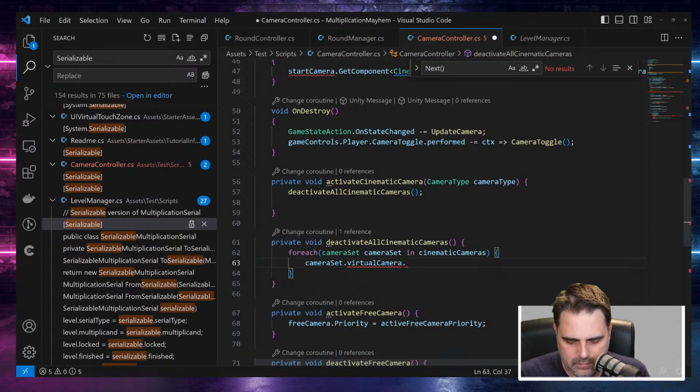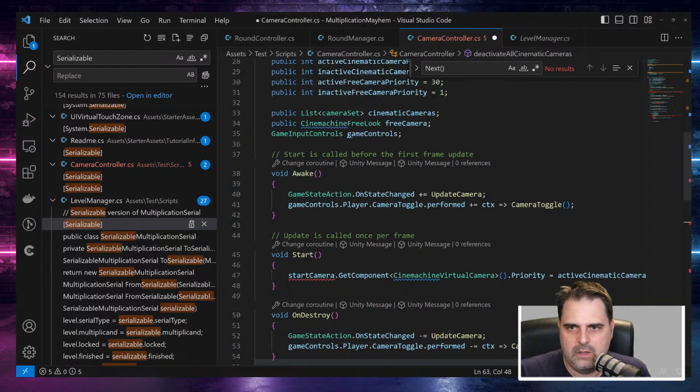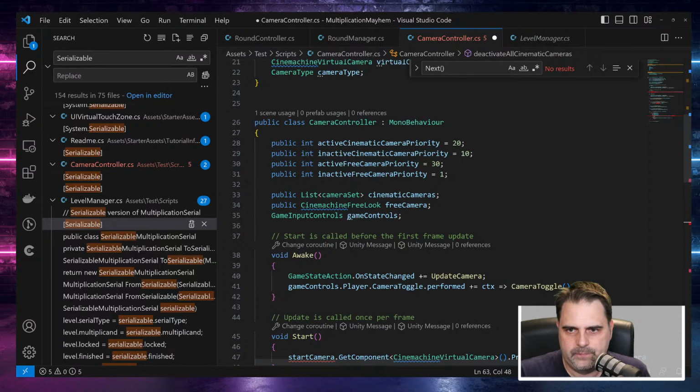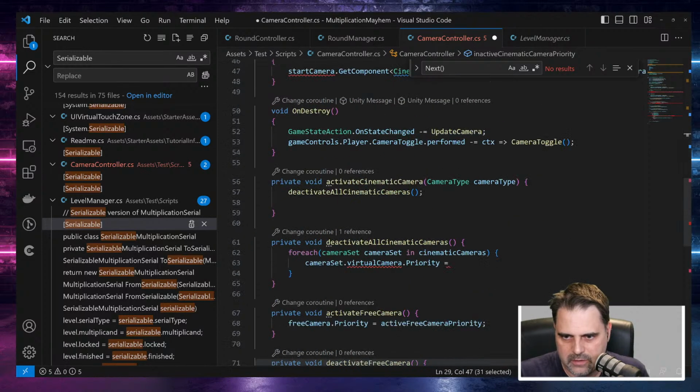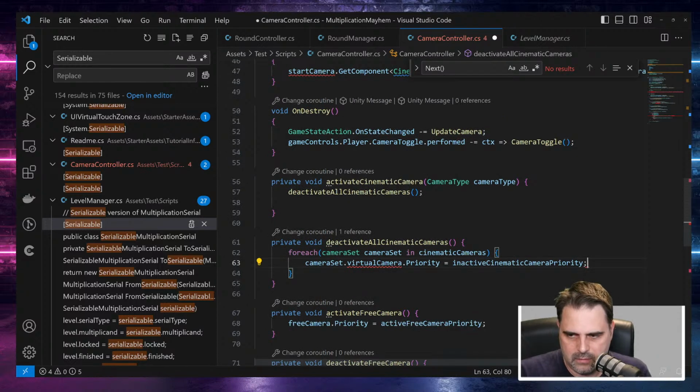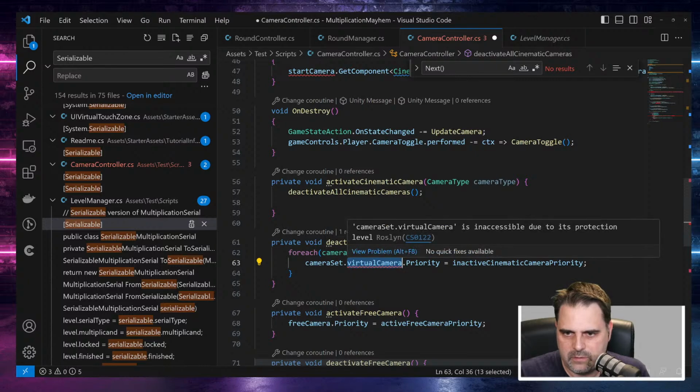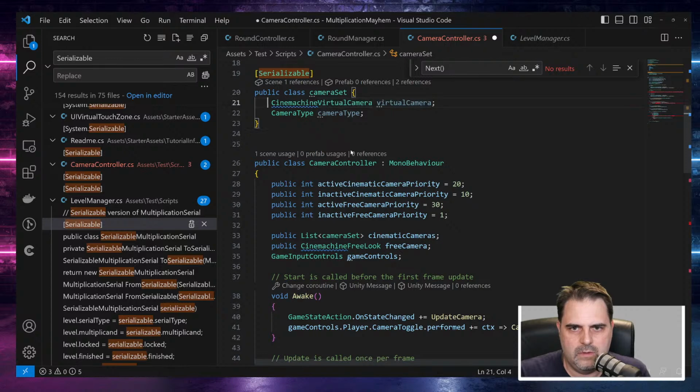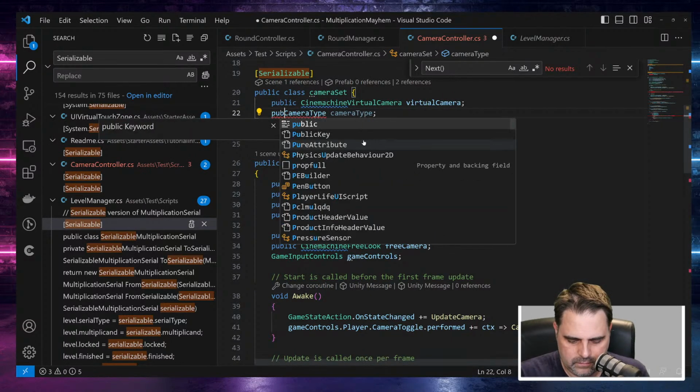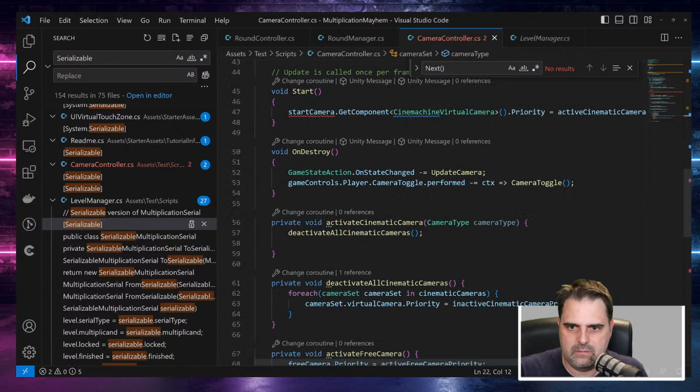dot priority, and I set it to the minimum a cinematic camera can be. Why the virtual camera? That's the point. I can access it.